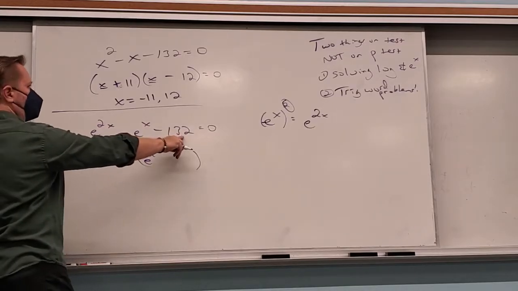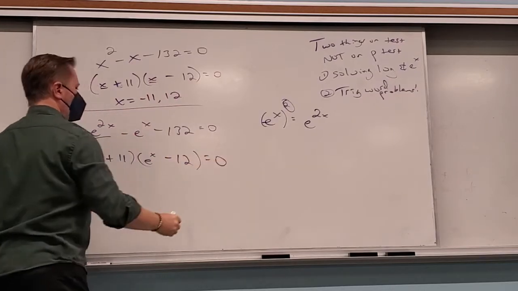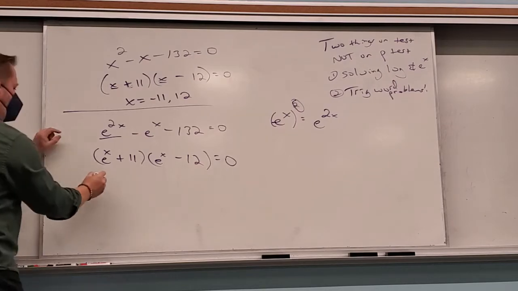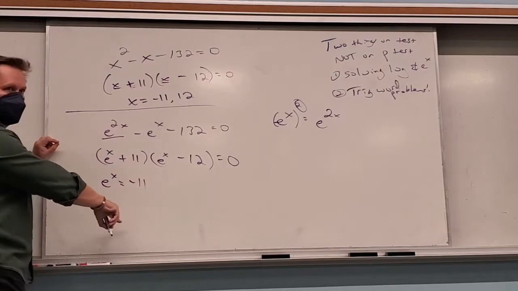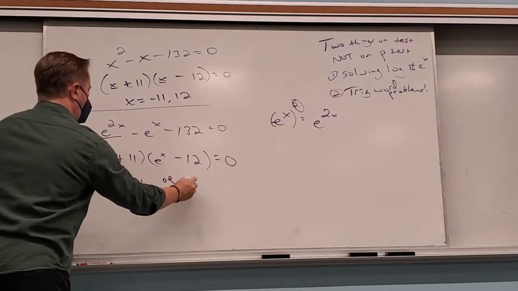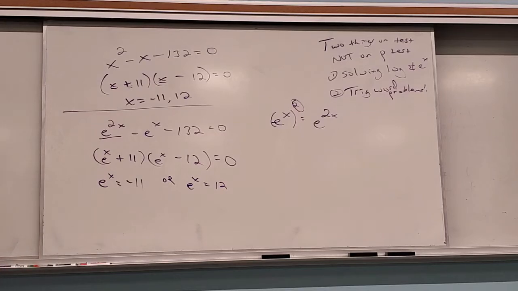What numbers work? 11 and 12. So either e to the x equals negative 11. Can you solve that? You can try. Or e to the x equals 12. Could you just put like a natural log in front of it? Yeah, beautiful. Natural log, you definitely want to use natural log because it will kill e, right? The e is in my way. Stupid e. He's got the x up there.